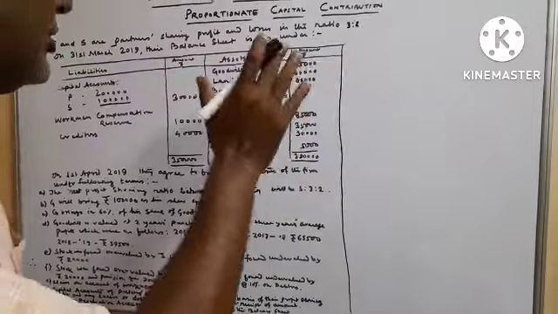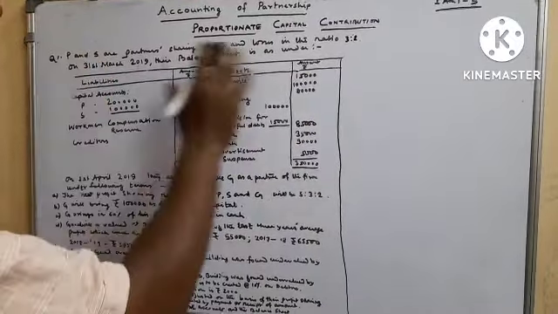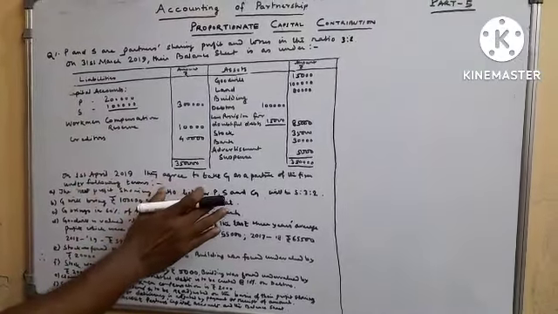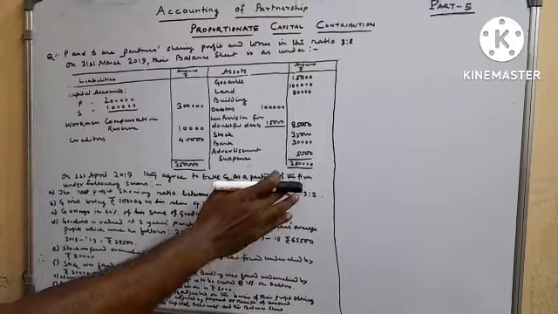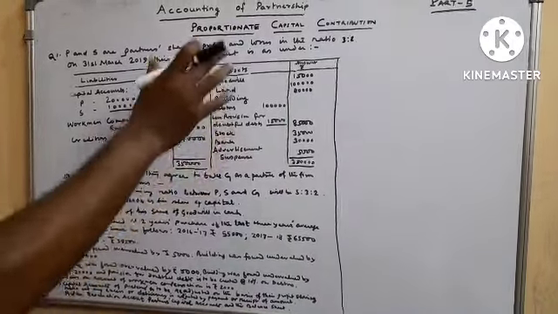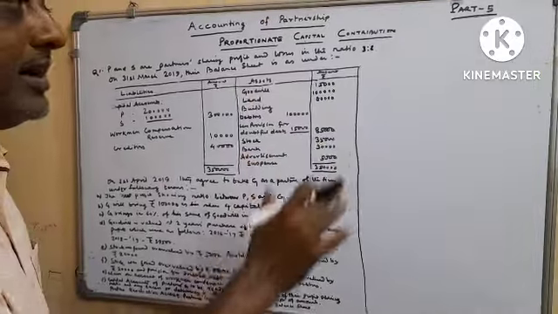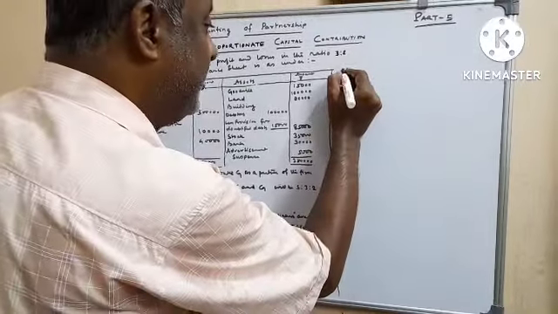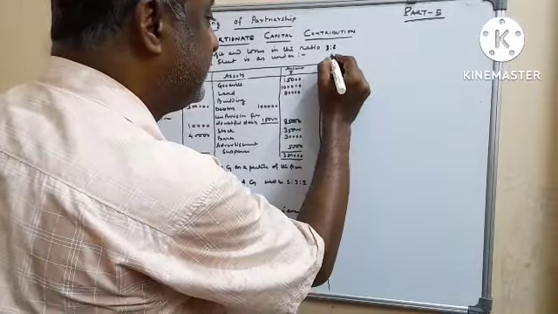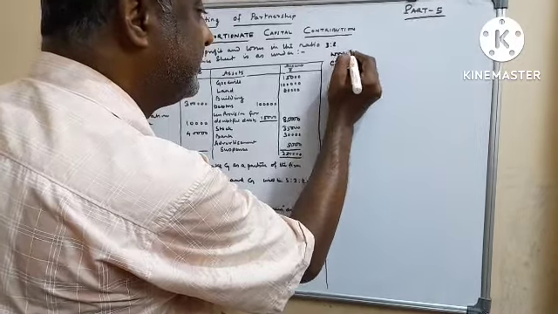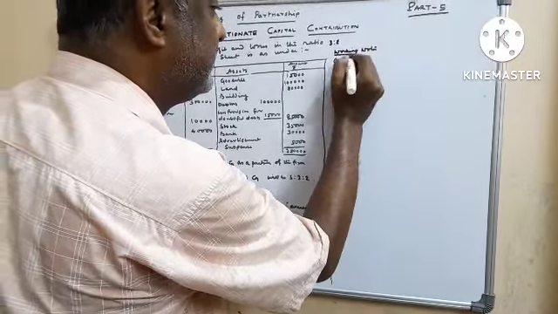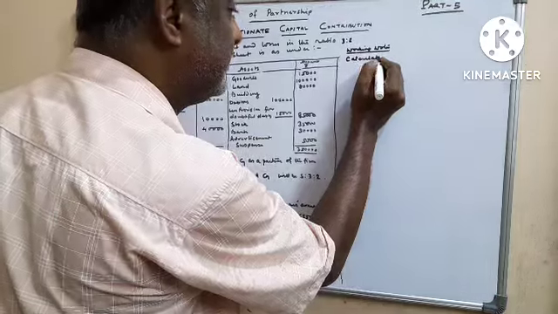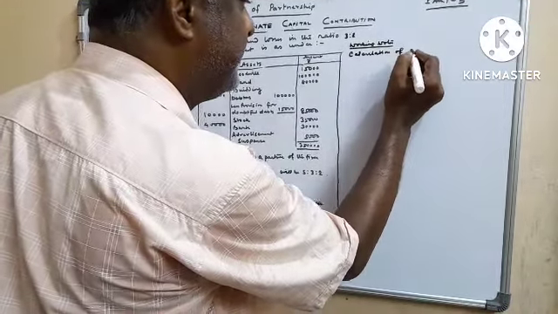So what is given in the question? Given in the question, old ratio of P and S, how much? 3:2, and new profit ratio between P, S and G 5:3:2. When these two data are given, what to find out? First we have to find out the sacrificing ratio. This is working notes. Calculation of sacrificing ratio.